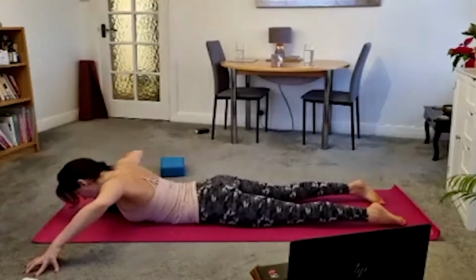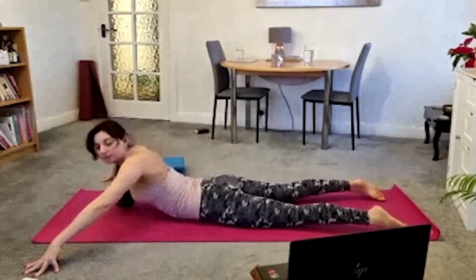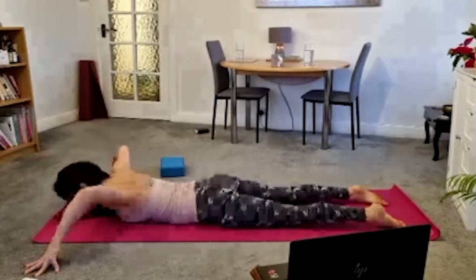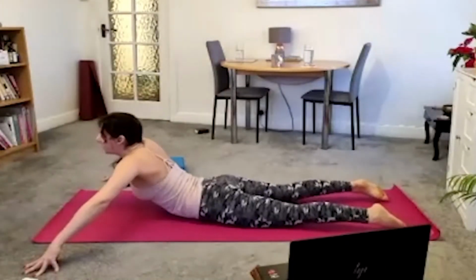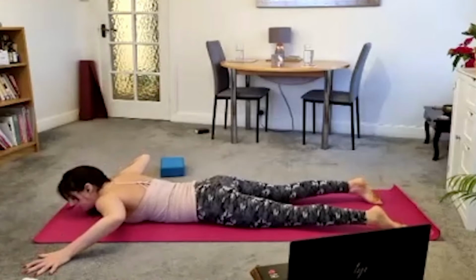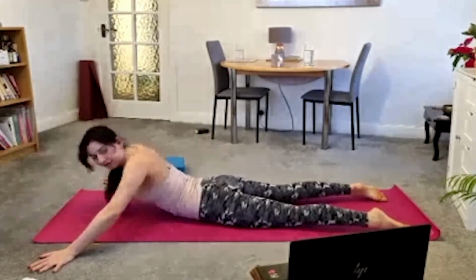And again, think of like wiggling out of your waist as you come up. Exhaling down. And two more. Inhale, wiggling up, lengthening the side body. Exhale down. Now put your hands flat and then come up and just stay for a couple of breaths.